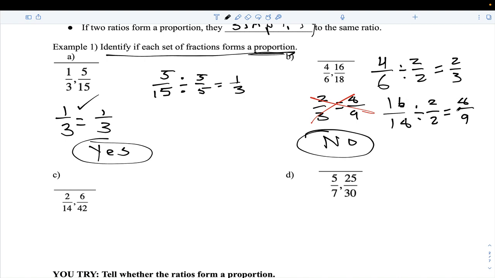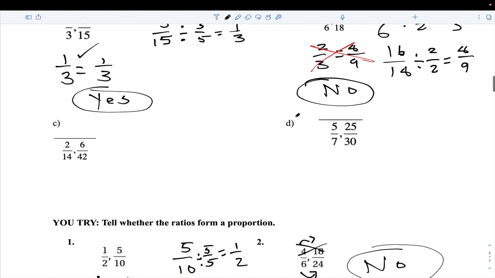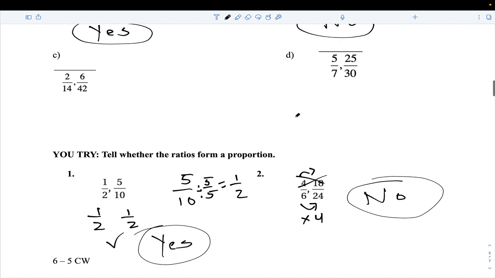So this is not proportional. This does not equal that once you simplify it. Your answer for this is just a no. Is it proportional? Absolutely not. 2/3 never equals 8/9. That is where no comes in.